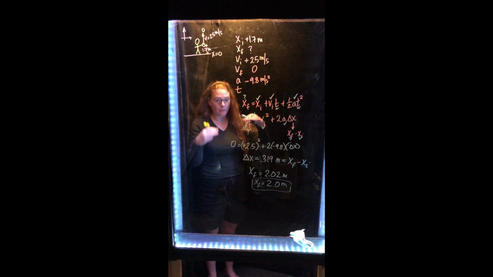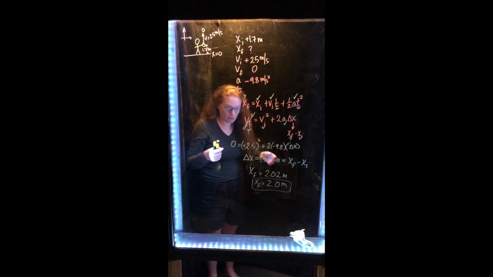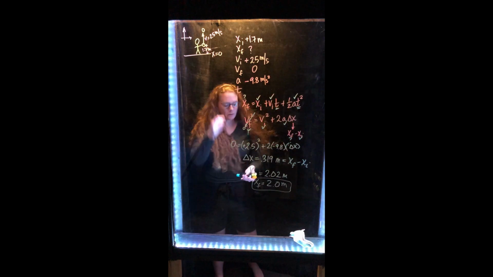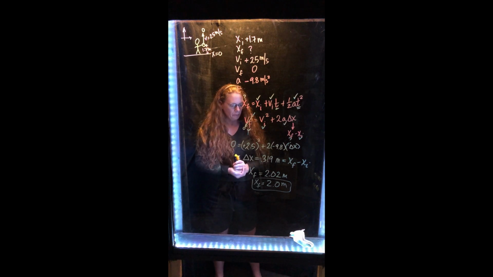So if we start 1.7 meters off the ground, so about here, and we're throwing it at 2.5, is it going to go up to about 2 meters? Oh yeah, that's totally reasonable. Because when I've been throwing stuff, it's been doing about 2 meters. All right, so I think we finished part 1. Yep, we've answered the question. The answer is reasonable. We're good. So now let's go on to part 2.